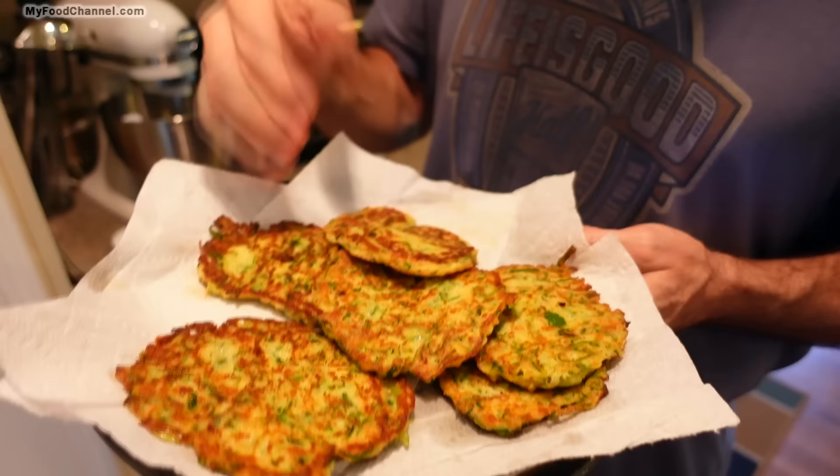I want to get out the sour cream and applesauce and eat them hot. Sour cream and applesauce? This isn't dessert — I like a nice savory fritter. This ain't an apple fritter. Have you ever had pork chops and applesauce? I avoid that. I don't want apple on my pork chop. People put mint on lamb — I like a mustard sauce on my lamb. I like savory. Apple sour cream on here — you're insane.